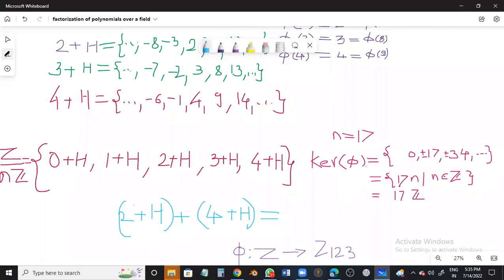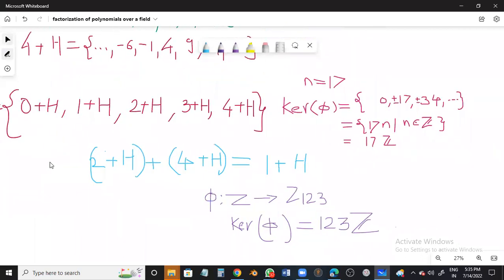It is but natural. h remains as it is. I have just now shown you the definition. And we have to go with 2 plus 4. What is 2 plus 4? 6. But we have to deal with our 5. So 6 with respect to 5 gives me what? 1. So this becomes 1 plus h. Followed me? This is simply 1 plus h.